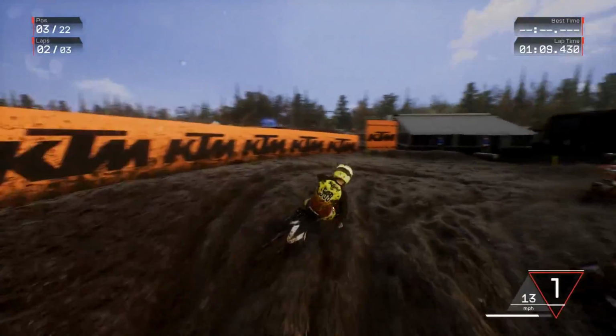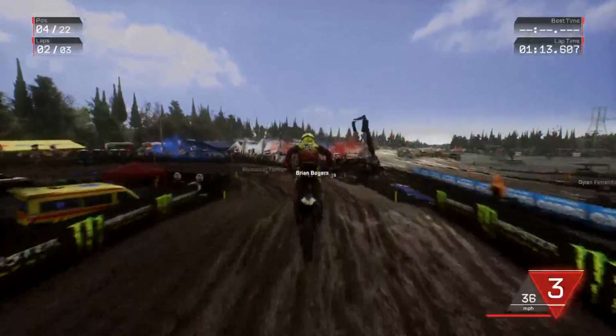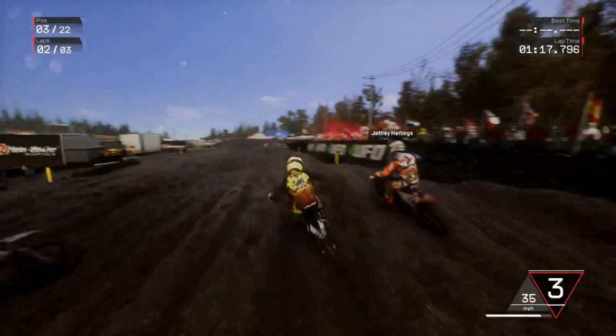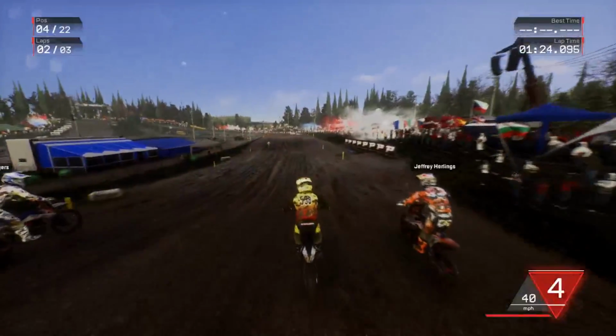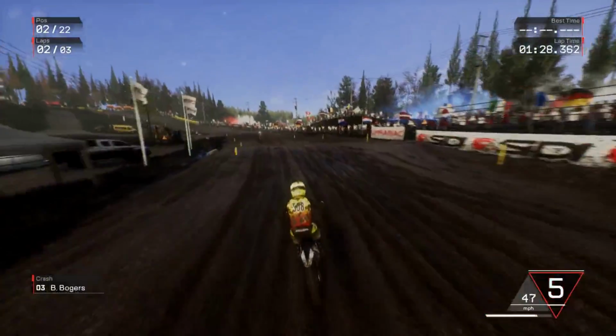I think Hurlings is the guy we took out last time out of spite. It seems like whoever's in second place of the championship is just nowhere to be found right now. And boosh, right into the side of Hurlings right there again. Going 3 wide over the jump. Nope, nobody's going to scrub? Okay. Alright, we'll have to actually put the throttle down on the makeup sometime here, because that guy is pulling away from us in the front.